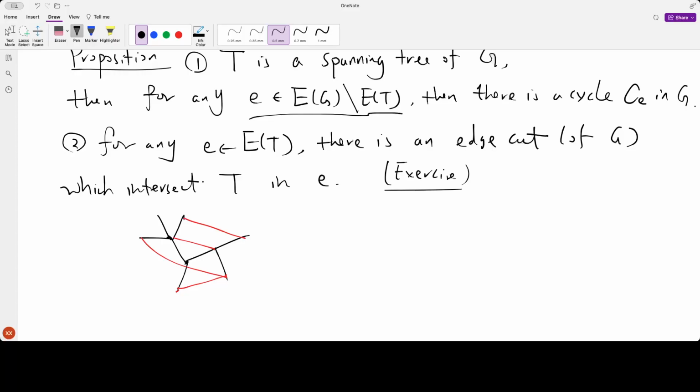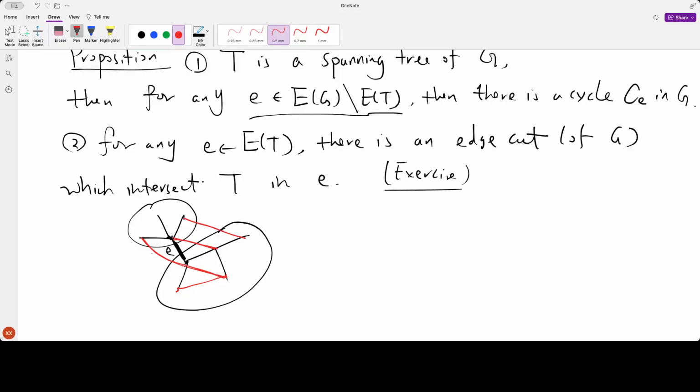So now for any black edge E, clearly, if I delete E, I can split the tree into two connected subtrees. And if I look at all the edges, including red edges, connecting the two parts, E is one of them. And this is also one of the edges connecting the two parts, and this is also.